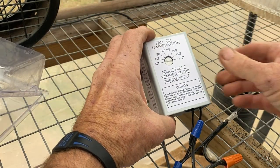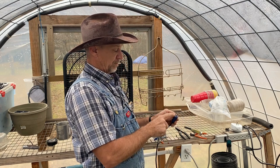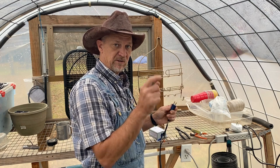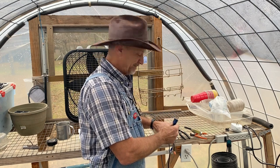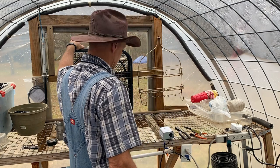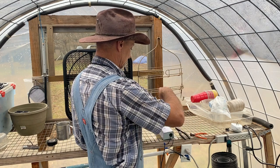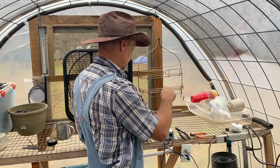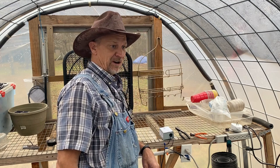So now it's time to test this little baby. If I was wrong about the little prong being your hot and the wider part being negative, I'll put a note in the video. But I think I'm right on that. We're going to plug her up. Something might be right because my fan's on — it's set on 50 degrees and it's already over 50 degrees in here. So we know it works — right now it's set on 70 degrees and the fan went off because it ain't 70 degrees in here.